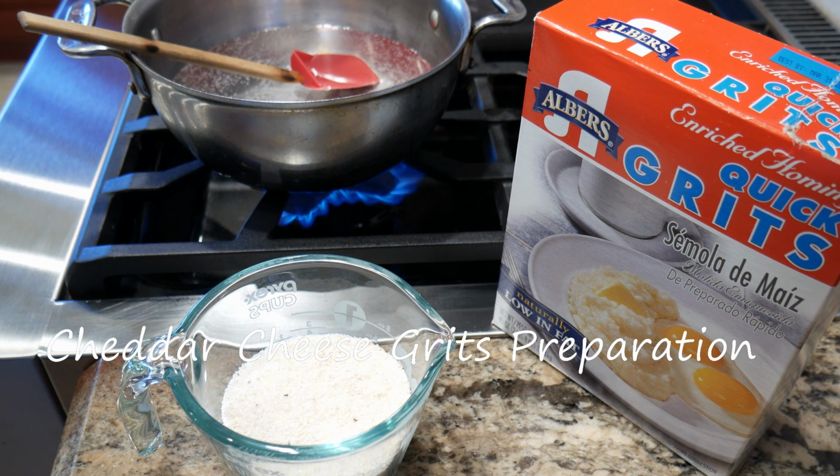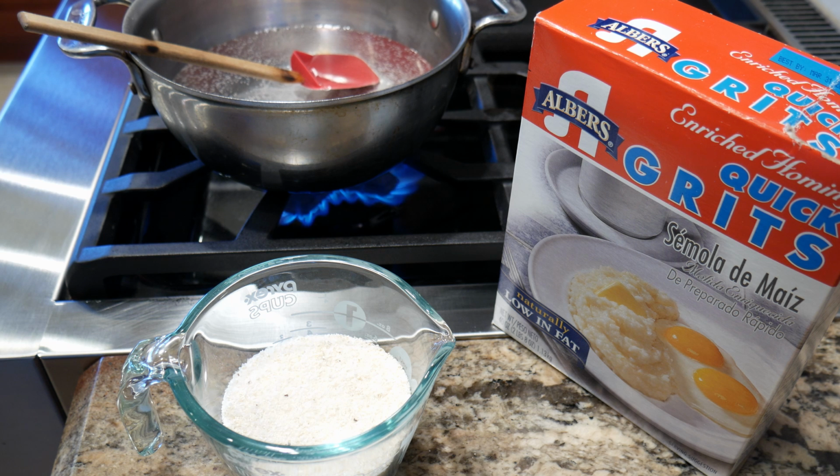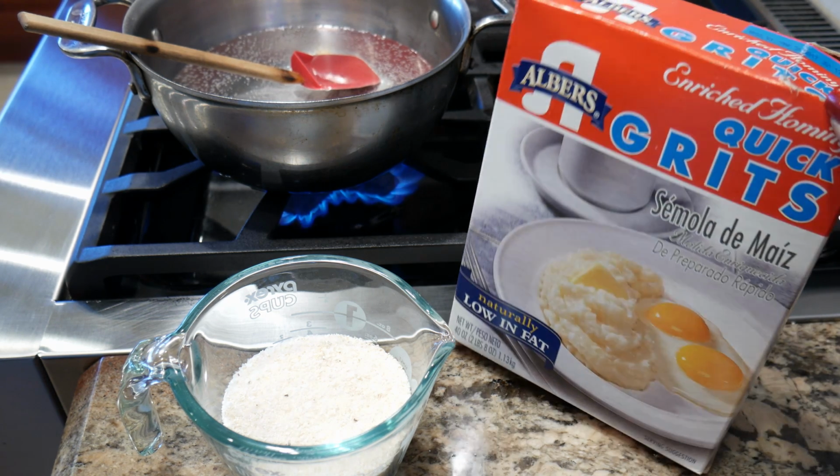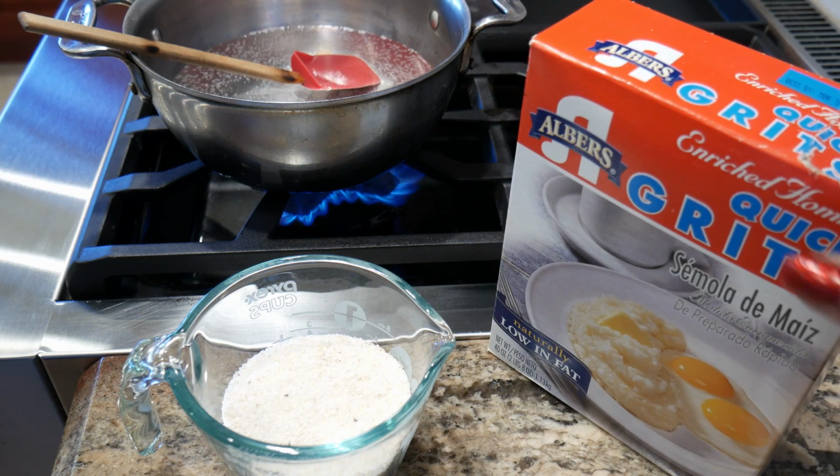What would a fish fry be without some grits? We've got grits, we're going to have the hush puppies, and we're going to have the fried fish. For this grits recipe, I'm going to be making 4 servings using Albert's quick grits. You can use any grits you want. You can use those that take a long time to cook. You can even use polenta. However, today we're going with just plain old quick grits.